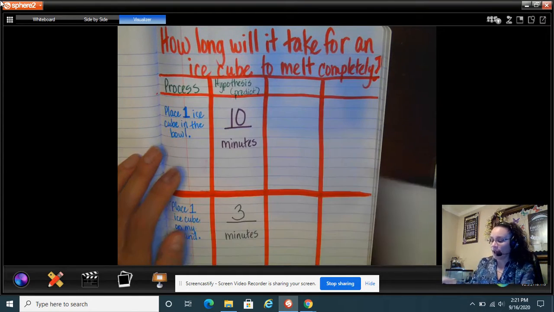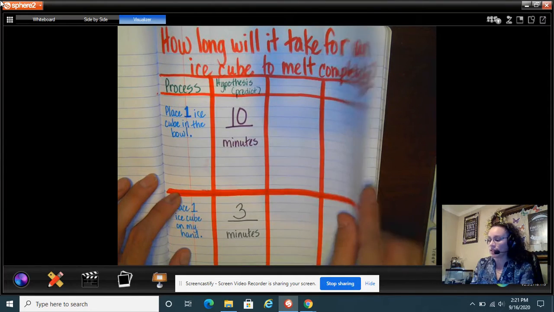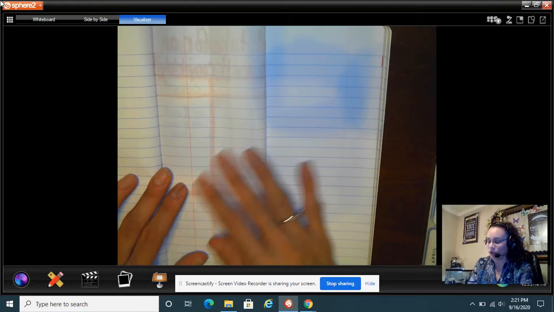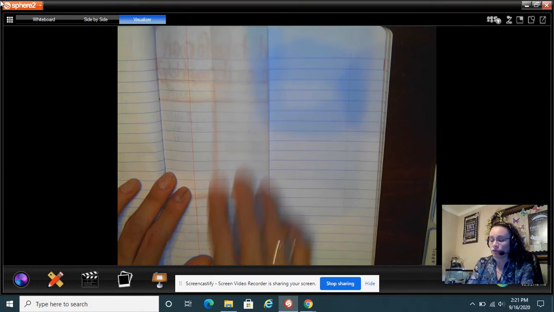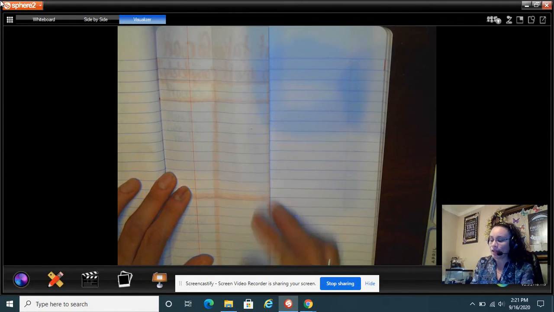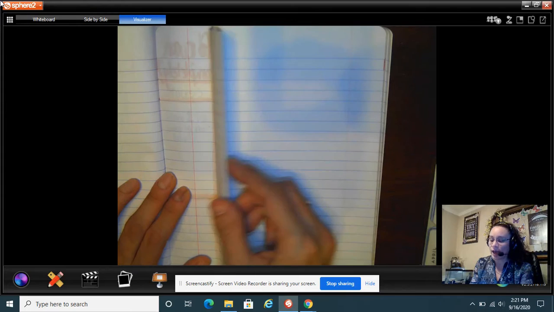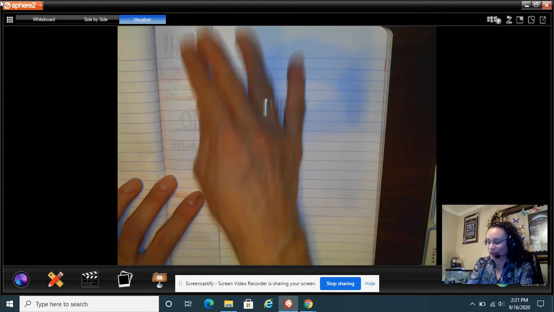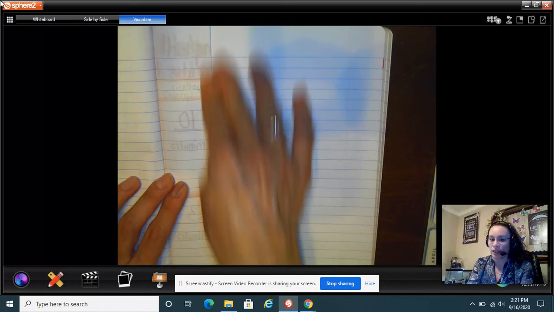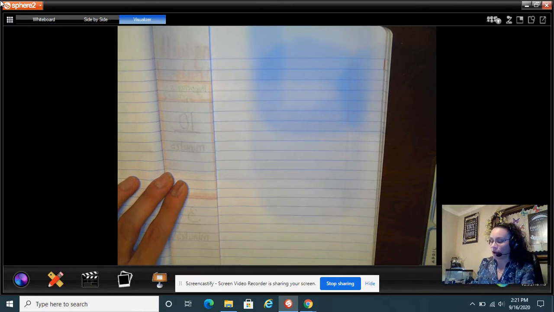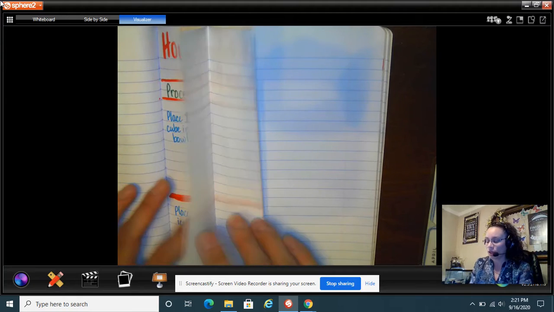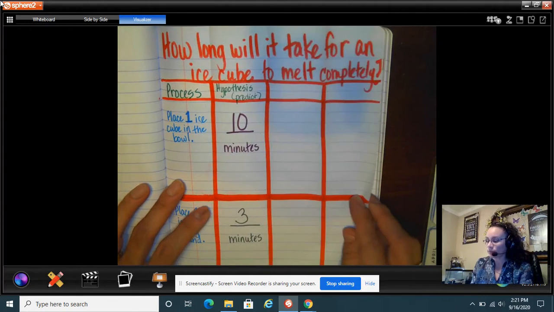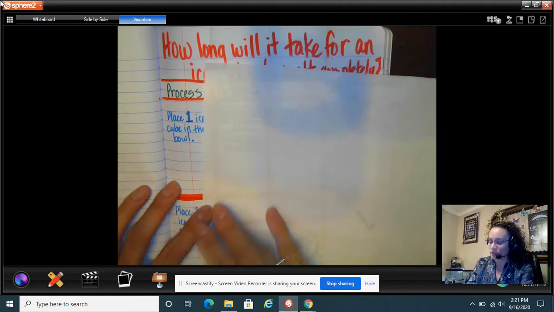Okay. Then I have this data table here. What I did is I folded my page in half, kind of like when I'm going to do definitions or my vocabulary, but I'm not. I'm setting up my data table. I folded the page in half and then I folded the page in half again. Okay, I folded the page in half again because I want to have nice straight lines when I fold my page. When I unfold it, I should have 4 columns.